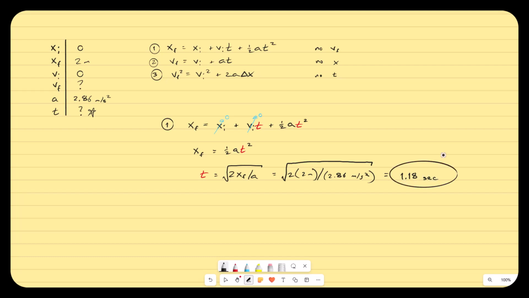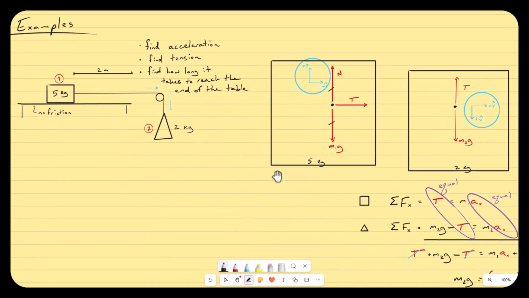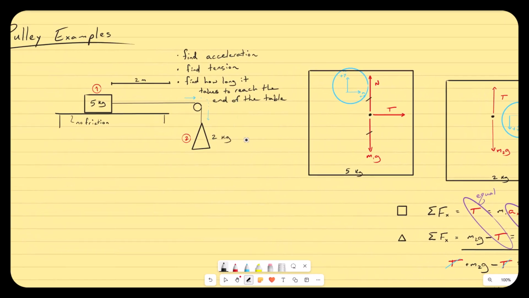And that's the whole problem solved. I will add, the first two parts of this problem were kind of the newer portion, where we said, let's find the acceleration, let's find the tension. The third part was really just a way of tying these newer concepts together with something that we've been doing before, so that you can kind of see how those pieces fit, that we are just adding more and more tools to our belt. That's all we're really doing with this.